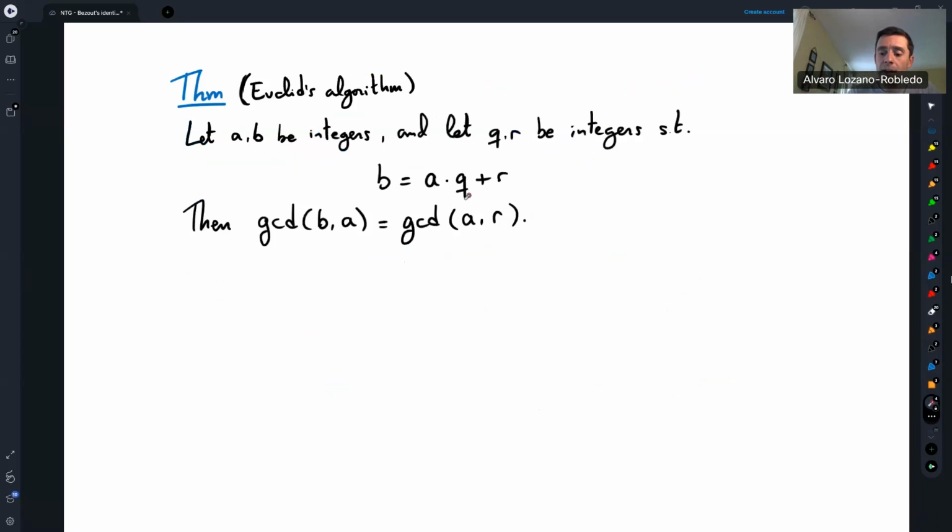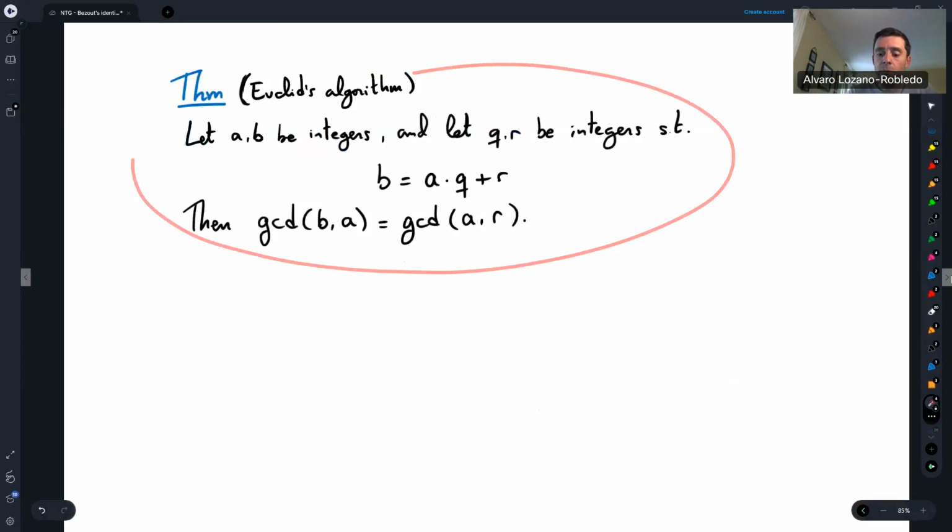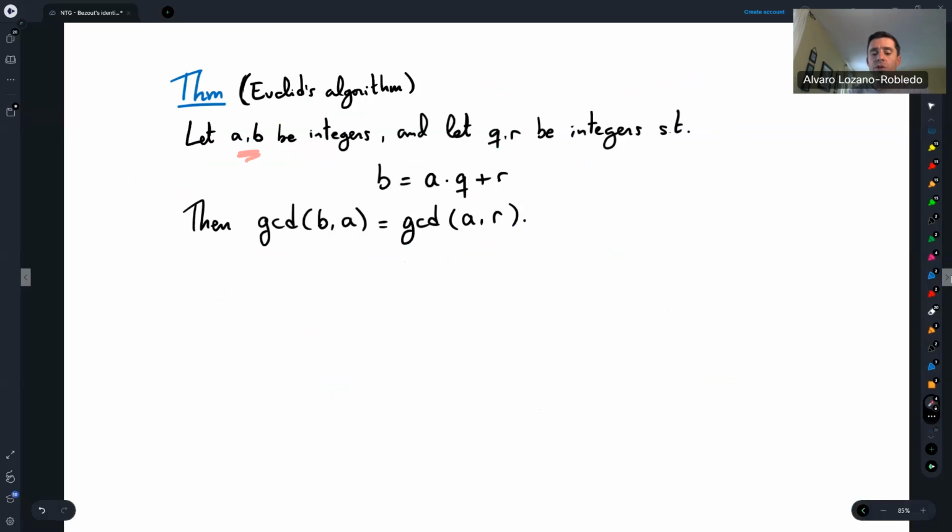Great. So the basis of Euclid's algorithm is this theorem, which tells you that if you are trying to compute the GCD of A and B, and you do long division of B by A, then you are going to get some Q and R that satisfy an equation like this: B is AQ plus R. Those would usually be the quotient and remainder of dividing B by A. But at any event, what we proved is that the GCD of A and B is the same as the GCD of A and R. So the GCD of B and A is going to be the same as the GCD of A and R in this equation.